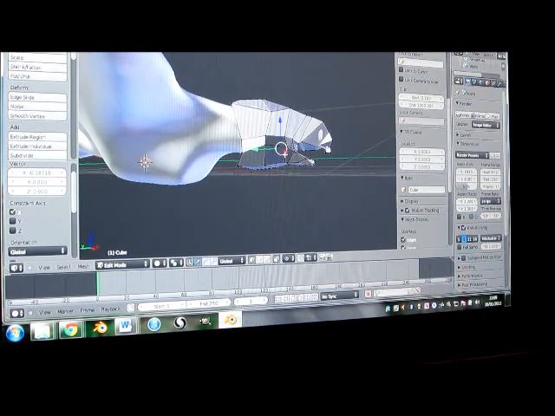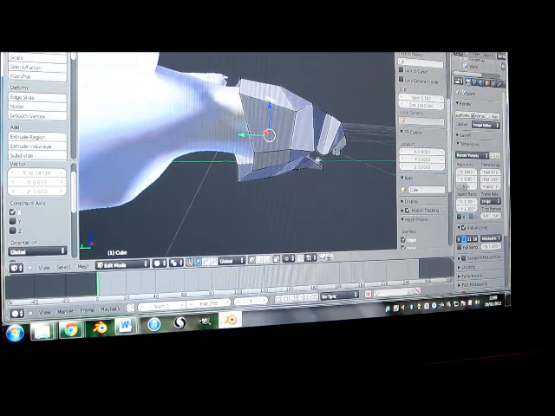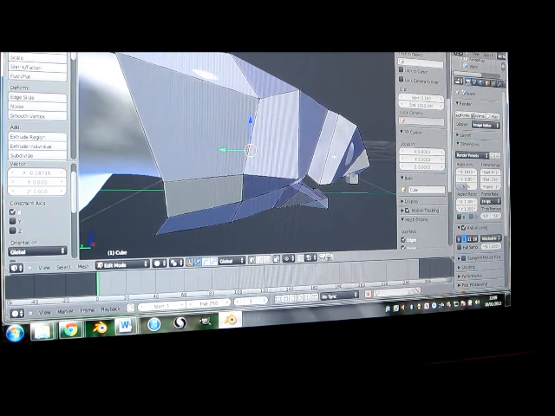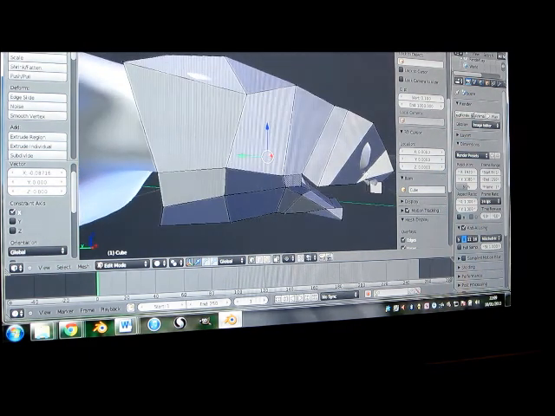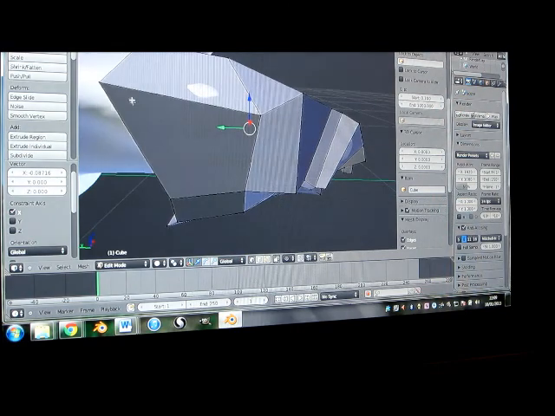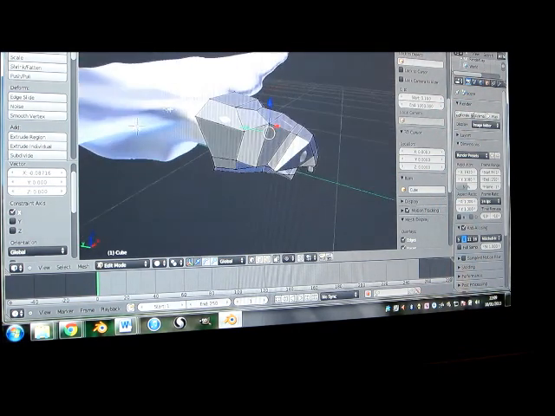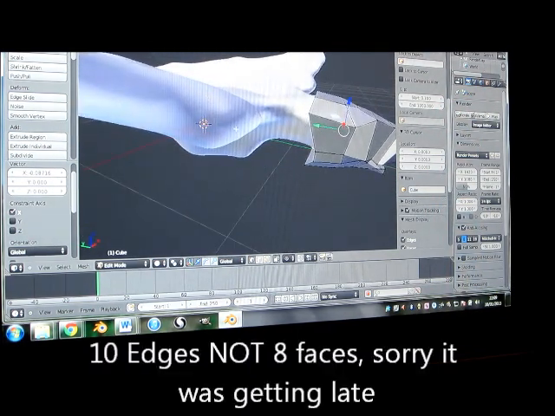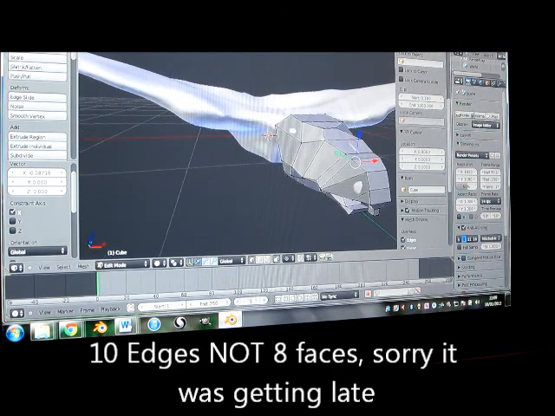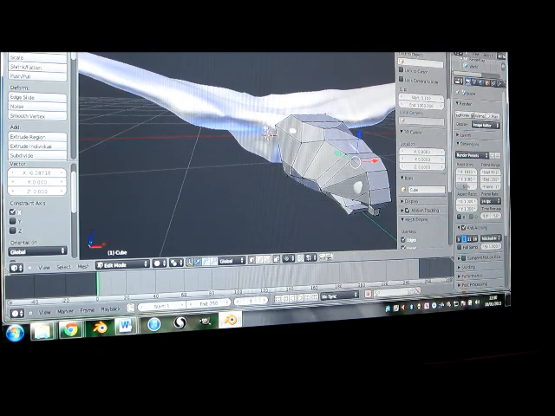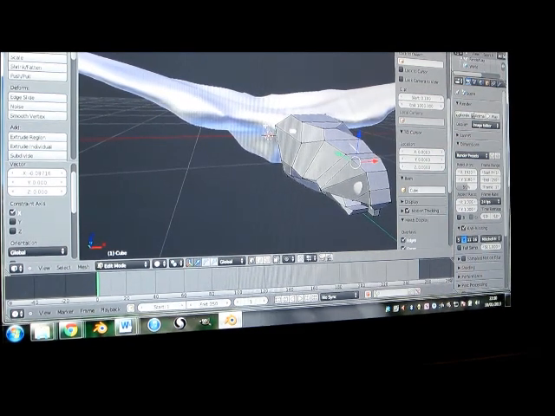Alright, here I've just started the retopo. I started with a cube, deleted one of the faces and extruded up along the beak. I did some messing around here, extruded down here, and I ended up with 8 faces coming out here, the head, to join the body. That was just a bit complicated and time consuming, creating extra faces for the eyes to add more detail later, so I cut that bit out.